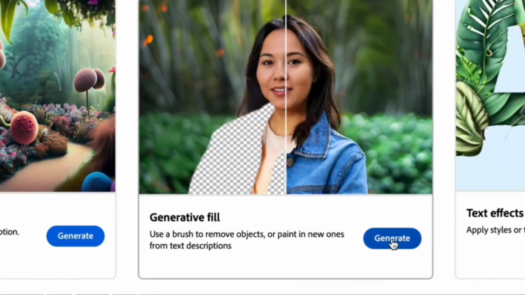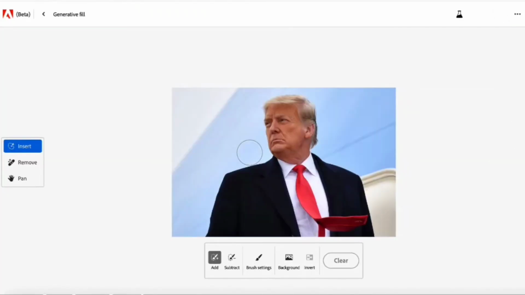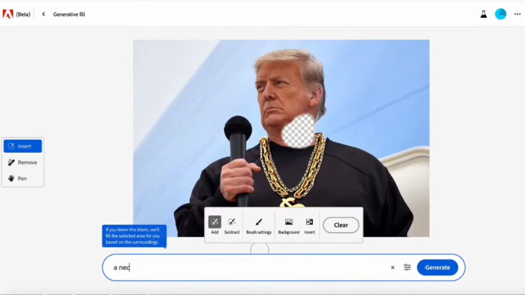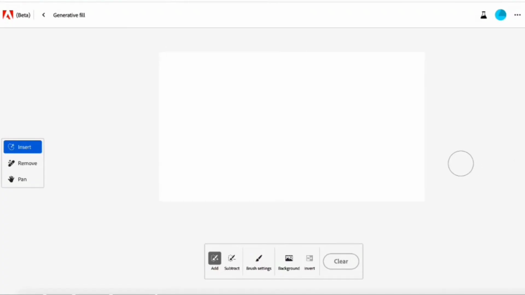So how this normally works is that you upload an image and you can change this image by selecting parts and putting in prompts, similar to a text-to-image generator, to change that specific part. However, I want to generate a completely new image, so I'm uploading a white image to start with.